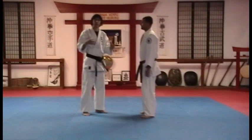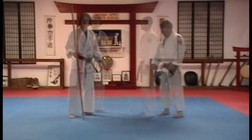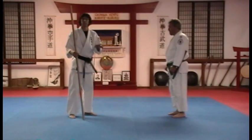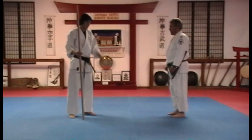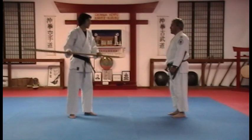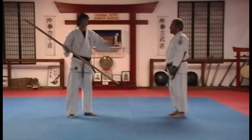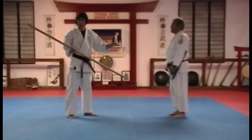Now this concept can extend even further away from open hand. So let's extend the idea just a little bit further. We have this same motion, however, in Kobudo. Now the interesting thing is that the distance changes. However, the movement does not. It can be used for any Kobudo implement to great effect.